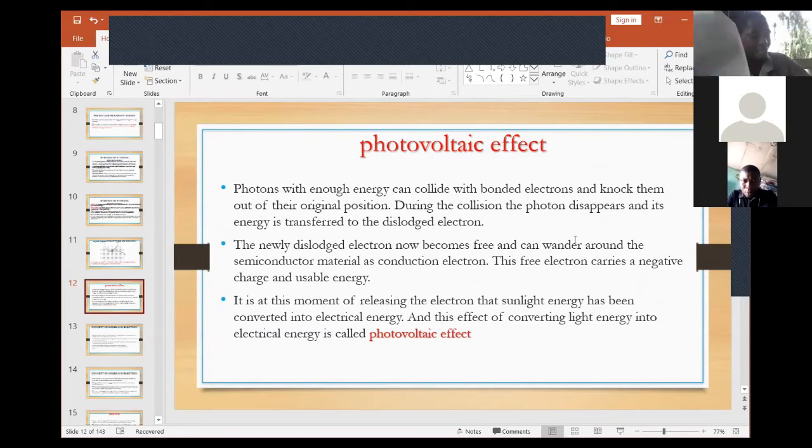Now, let's take an example. I have different materials with me here. I have a paper, I have a tape, I have a mouse, and I have a solar cell behind me. Now, if you leave any of these materials outside, please, I need your answer. What do you think will happen to them? Let's say I leave three of them. They'll heat up. Yes, sir, you are correct. They will heat up.